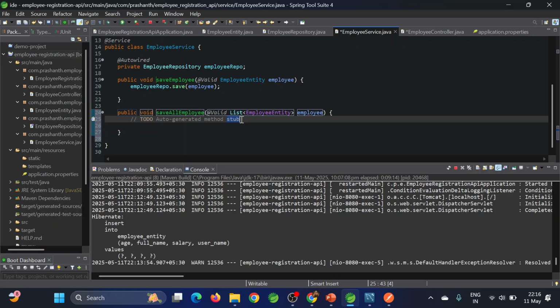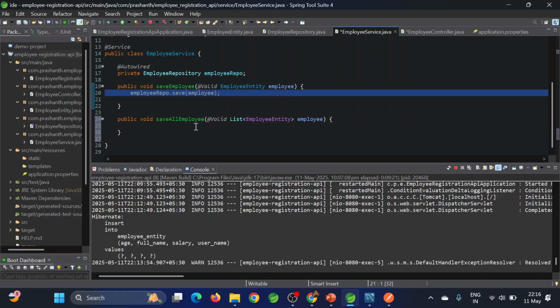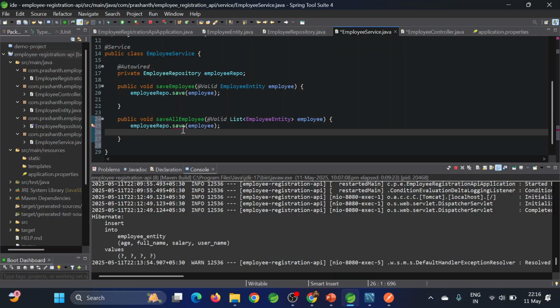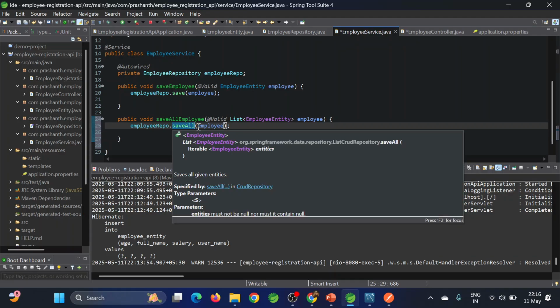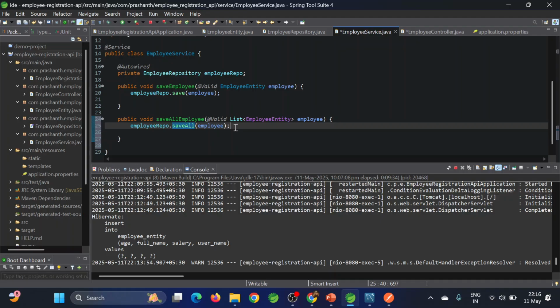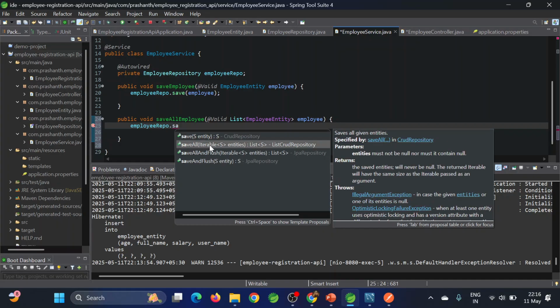We are going to use the saveAll function because we need to save multiple data, right? See here, there is also a saveAll function. It is coming from the JPA repository.